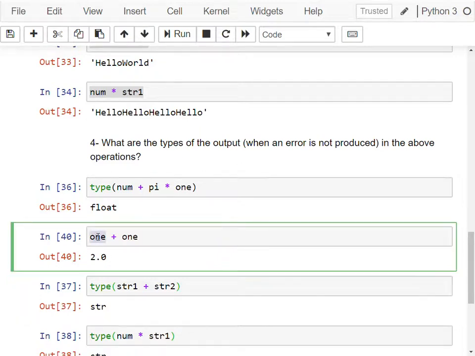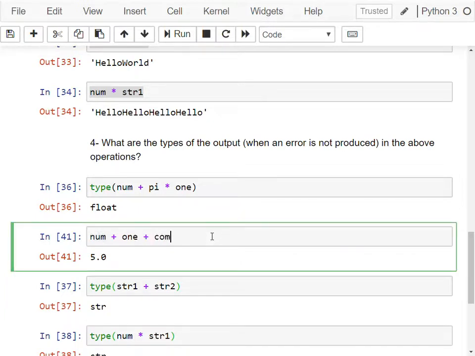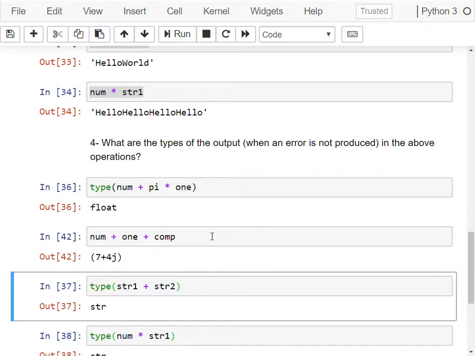Now, if I have an integer and a float, Python is going to look here and promote the number to be a float. So I will get 5.0 as a result. Similarly, if I have a float and a complex, it's going to promote the float to a complex before doing the operation. Those are always the rules with numbers. As long as the operands have the same type, you will get something that shares the same type, except for division. But if you're combining operands of different types, they will be promoted to the more general type.